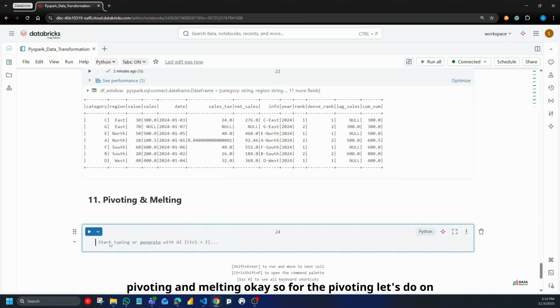Okay, so for the pivoting, let's do it on category level. Let's pivot regions based on sum of sales.